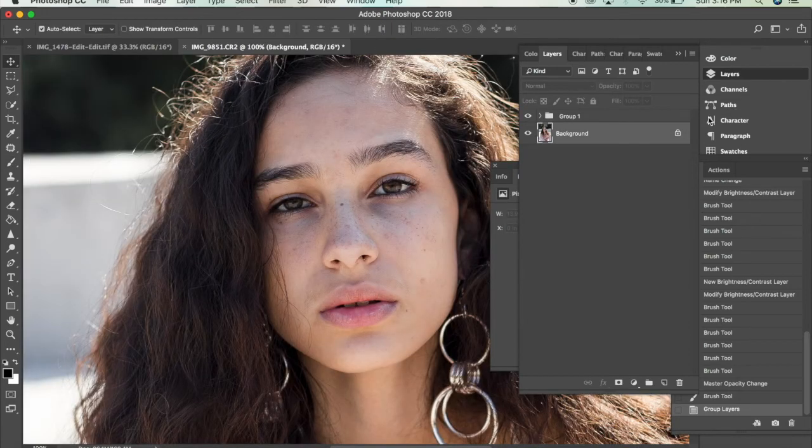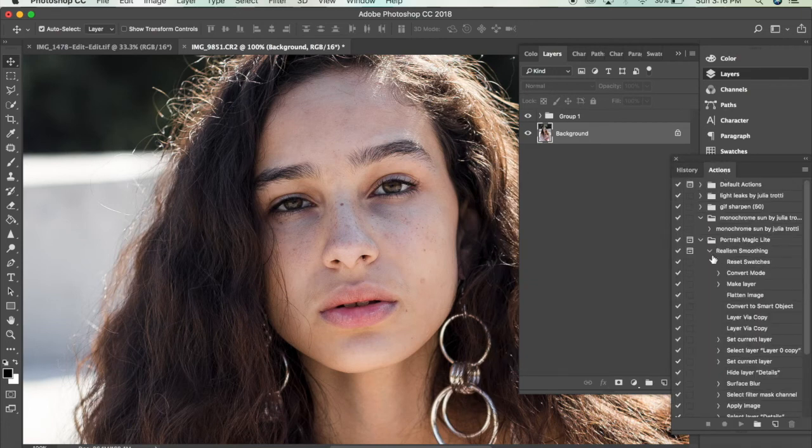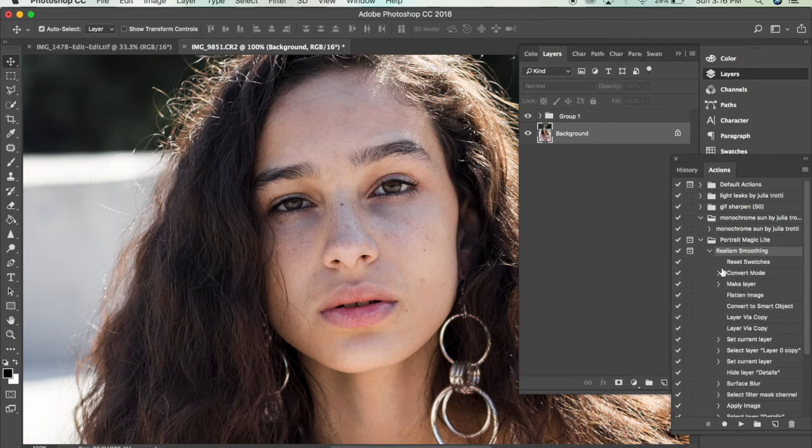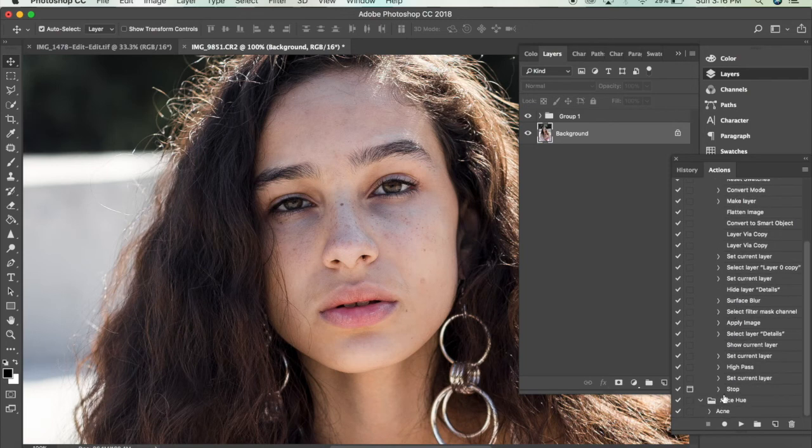What I do for retouching is, I'm going to be honest, I have an action that I downloaded off the internet a while ago. It was free from some website, I think called Photography BB, but I went back to try to link it for you guys, and it is no longer available, I guess. The website has a password protection on this article that I got this action from. So what we're gonna do is go through the steps that the action does.